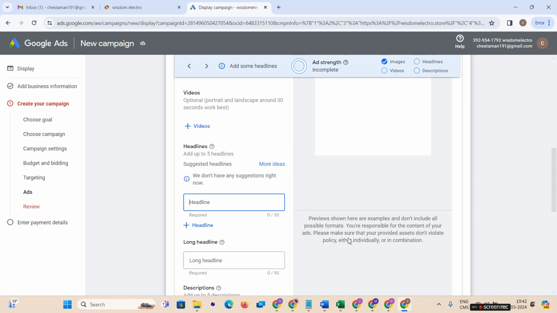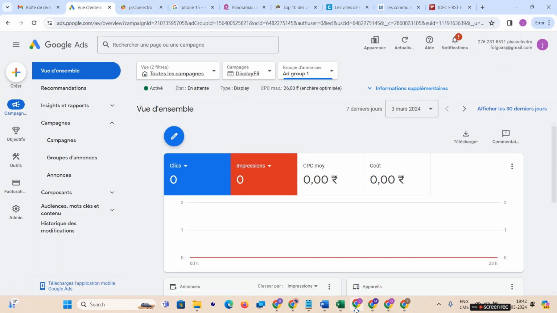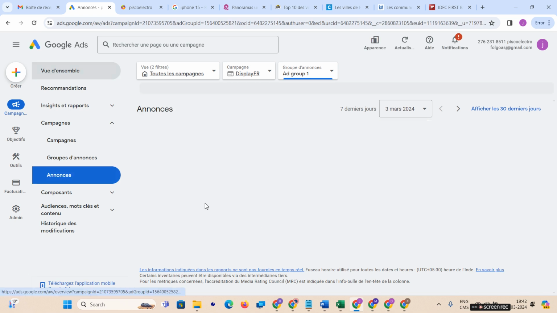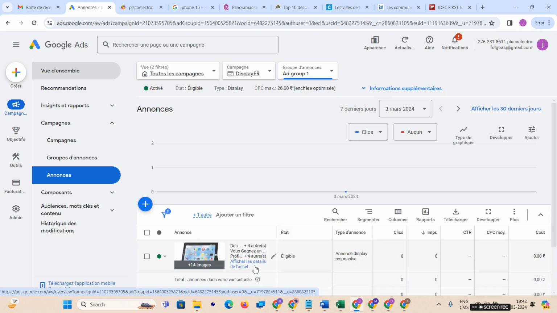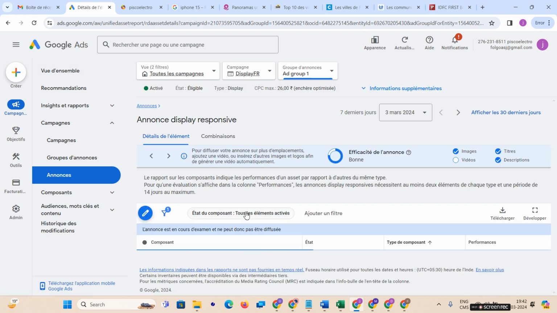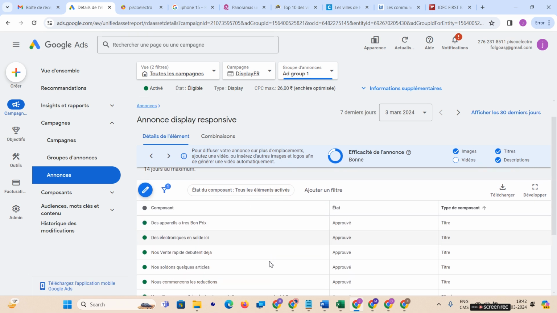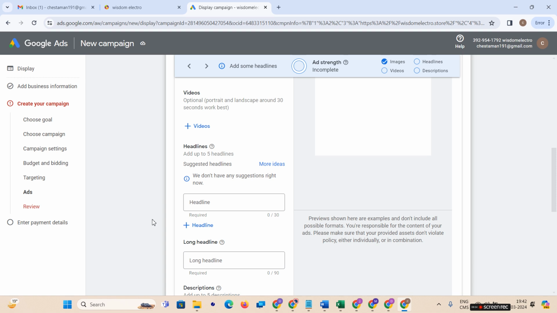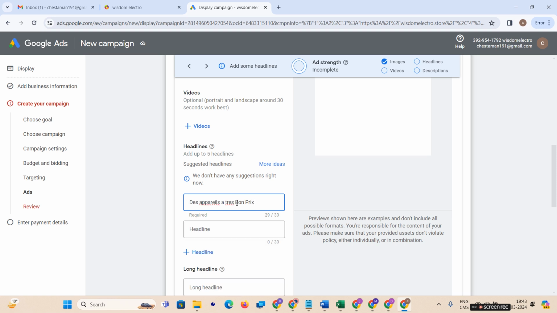All right. So I'm gonna copy my previous campaign. I have one campaign that I've just created here, which has been approved already. So I'm gonna use this one. It's already eligible. Right, this is approved. All right, this is a French language. All right, don't worry about that. In English, you just need to type your own words. All right, headlines, just remember it should not go beyond 30 characters. All right, so I'm gonna copy them and paste them here.